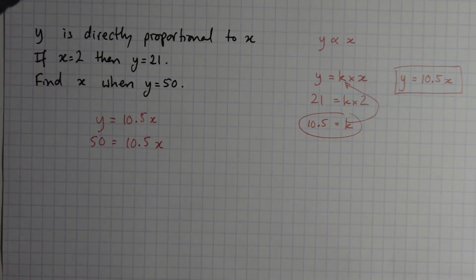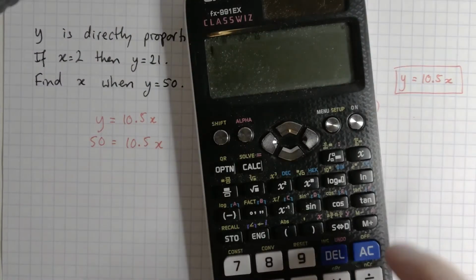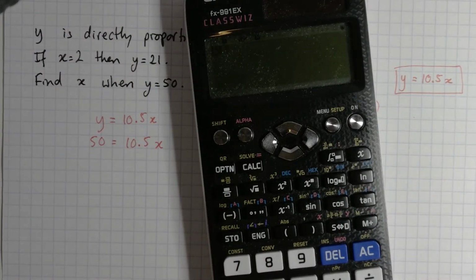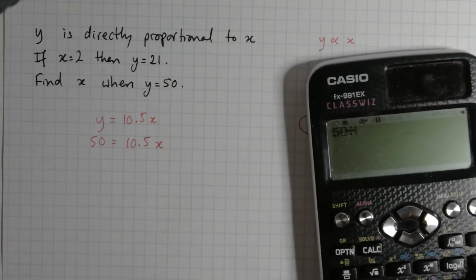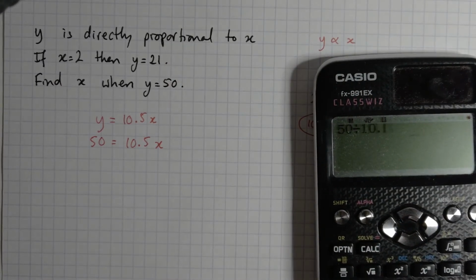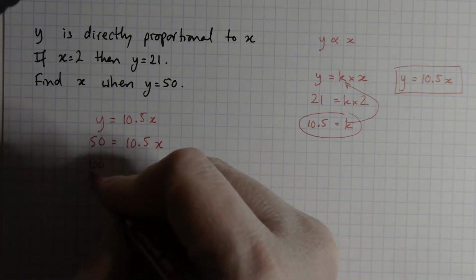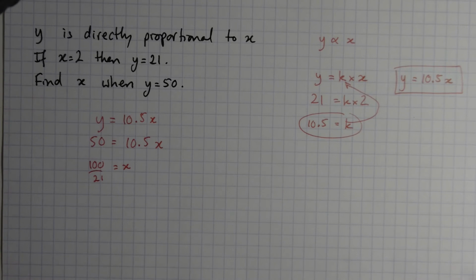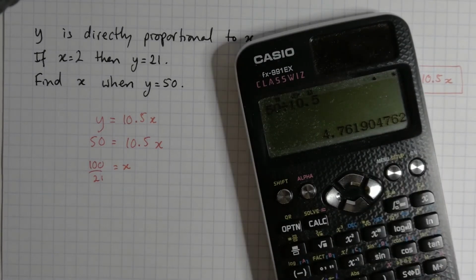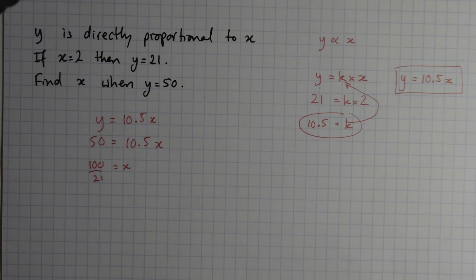Might need a calculator for this. Instinct is that might not be a very nice number, but we shall see. 50 divided by 10.5. I think the fraction is nicer there. So let's call that 100 over 21. I think that's a nicer number than the decimal equivalent. Notice how there's no particular reason to expect nice numbers. Don't very often get negatives with these, but you could have fractions, decimals all over the place. So just suck it up, I'm afraid.